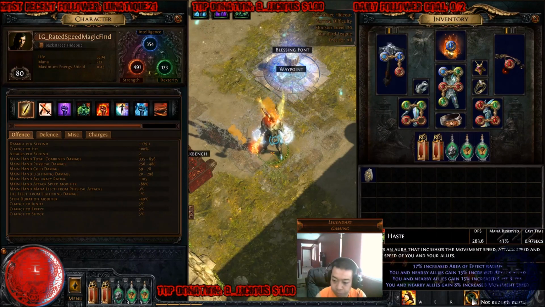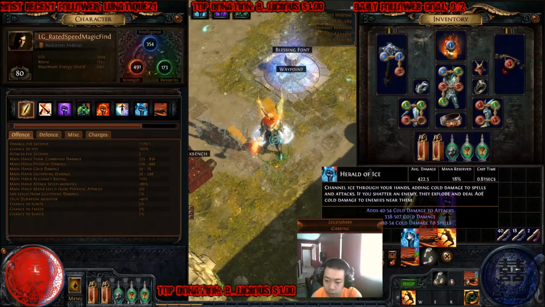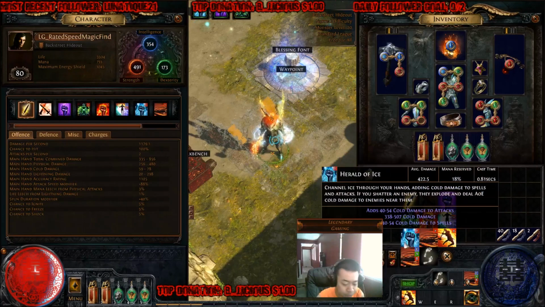So right now I'm using haste, Herald of Thunder, and ice. I'm using the Heralds just to get a little extra DPS from it, but you could run Purities for some extra resist, or you could run Discipline or something like that with that mana reservation.